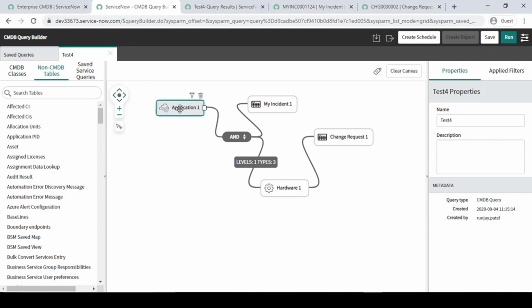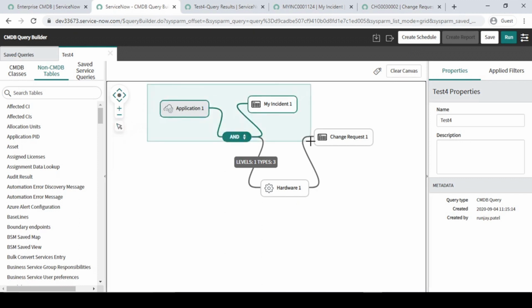Let me move it over here, and I'm just going to select this option, this one, guys. Fine, and now it is giving me the option to run the query. So I'm just selecting these two. You can see here it is selected in light green, and the rest is right now black, right? So now if I run this, it will give me the result related to only these two, the application servers having an incident. So let me run this.